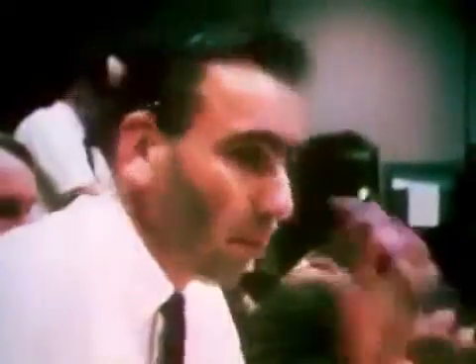This is Mission Control Houston. At the present time, the flight controllers here in Mission Control are monitoring the countdown and the status of the crew, the launch vehicle, and the spacecraft. Half the continent away, the flight controllers prepare for the most critical phase of their job. When Apollo 13 clears the tower, they take over. They are the hub of a worldwide communications and command network upon which the entire mission revolves. In just a little over two days, the manned facilities will be tested as never before.